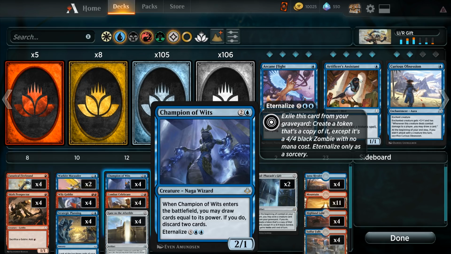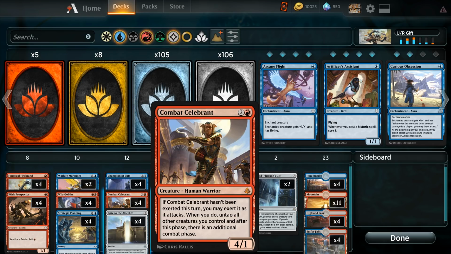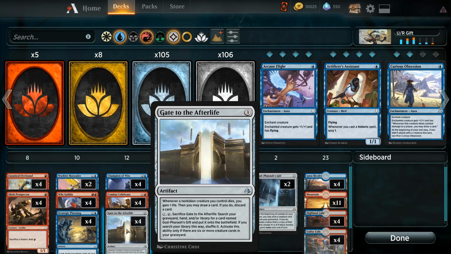Eternalize, for those unfamiliar, has the tooltip right there to the right. We pay the Eternalize cost, exile the card from the graveyard, and create a token that's a copy of it, except it's a 4/4 black Zombie. So on Eternalization, or Reanimation from God-Pharaoh's Gift, it's a 4/4, so we get to draw 4 cards and discard 2. Then we've already gone over Combat Celebrant and Gate to the Afterlife.